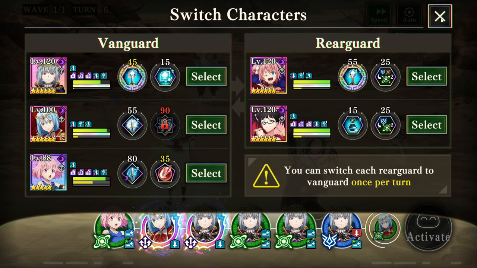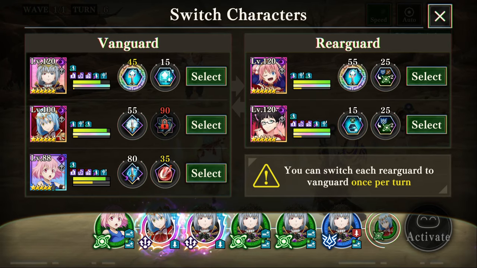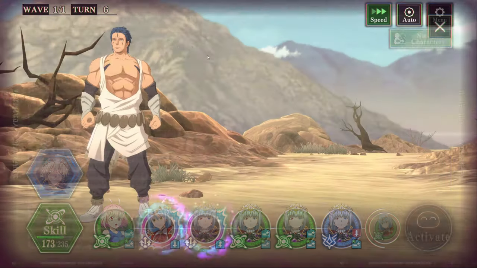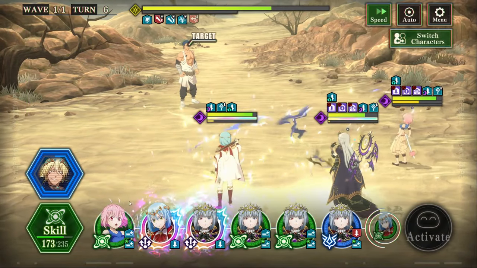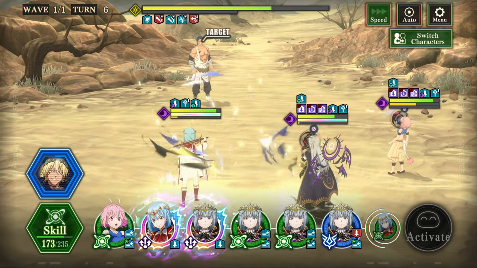You know what? We only need, so what do we need, 55, 55, and 80. So we need 190 points to nuke, and we're at 173. We got two more turns to go, and he has 740k HP. I honestly think we can probably big chill here. We do need to get a Shinsha ult, though.